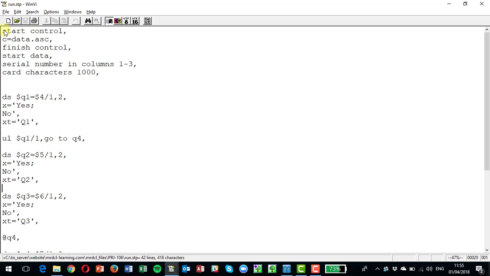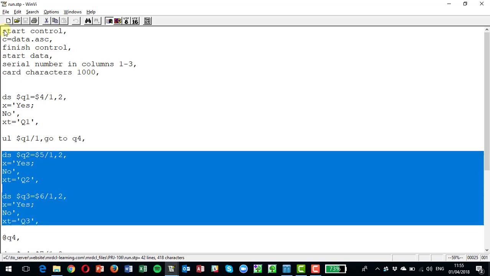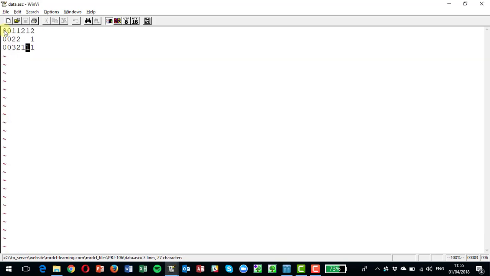The reason for that is we don't want to pick up anybody at question 2 and 3 unless they fulfill that condition of answer 1 at question 1. So that go-to is going to just jump round that piece of code if they didn't say yes at question 1. What that will mean, if we go back to our data, is that this respondent who didn't give a 1 at this question will get this data effectively eliminated, or not literally deleted, but jumped or missed, so that it doesn't get picked up because they didn't fulfill the criteria for going on to answer these 2 questions.